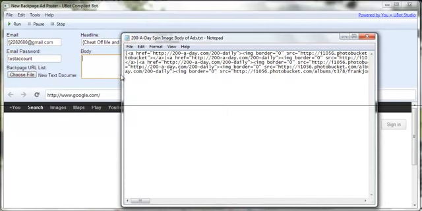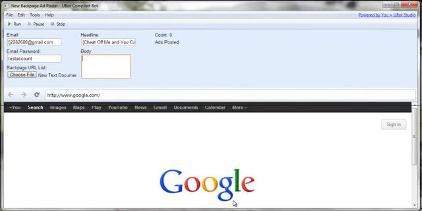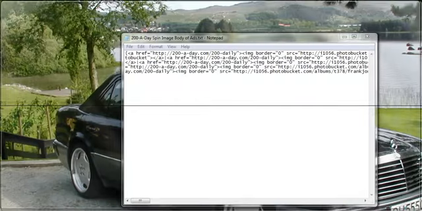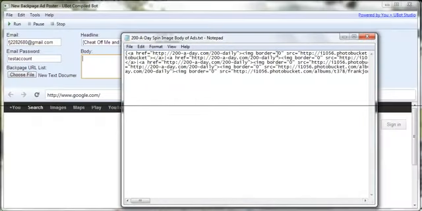But you can also spin your ads just using regular text too. It doesn't have to be image ads. I'm doing it this way because I'm being fancy schmancy. But you don't have to do it that way, okay? Absolutely, you don't have to have image ads. You can just do regular printed text ads and spin those. And again, in my video tutorial, there'll be several because I'll break them down into smaller chunks. I will have a video tutorial on how to spin the message body, okay? Really, really simple. Super simple.